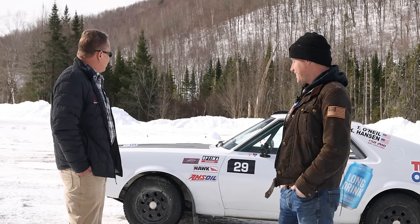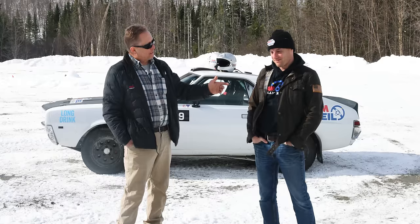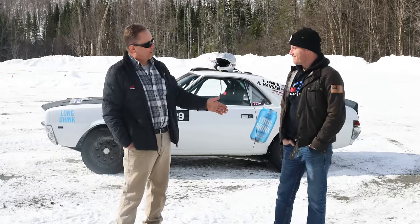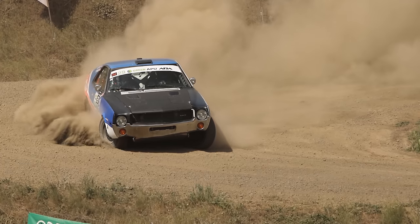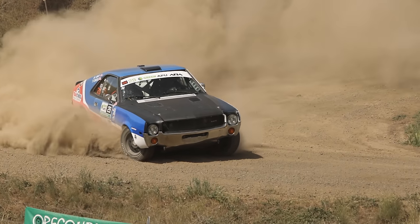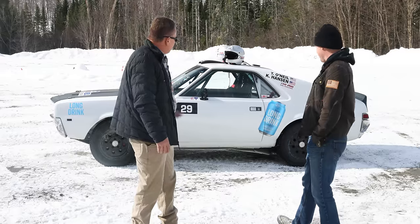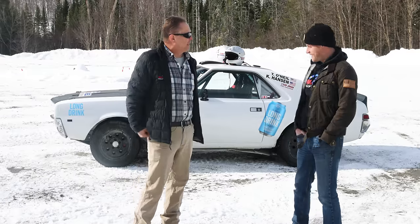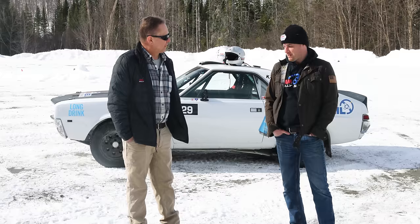Wyatt, you know, this is my 69 AMX. This is built because you were pestering me for many years to build an American car and go rallying. I thought it was a real crazy idea, completely ridiculous. And the more I thought about it, the more I realized you were right. And it does everything you want except for stop quickly on ice and snow.